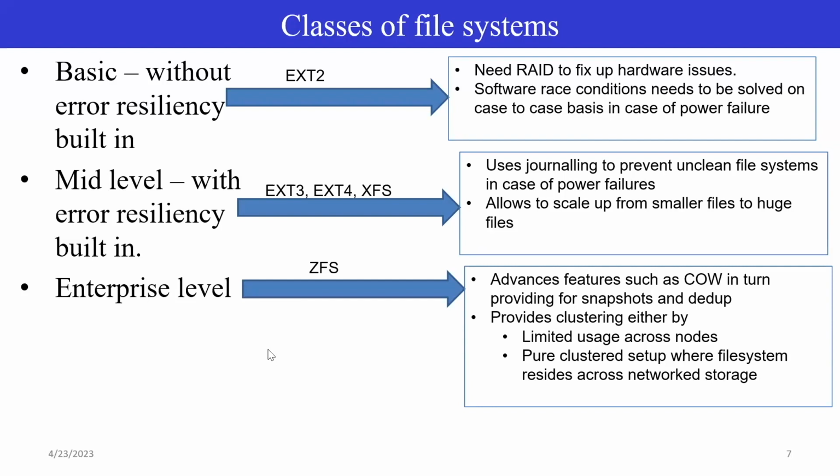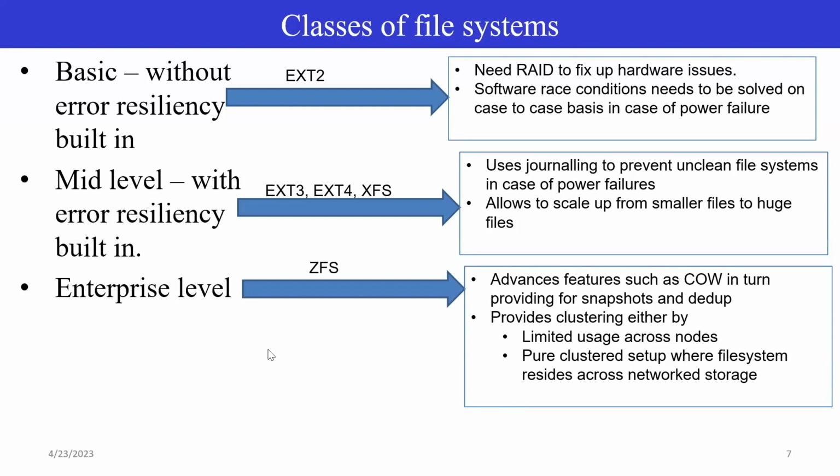Can you repeat about COW? Okay, COW is copy on write. Let me take an example. Suppose you have a particular file with, say, 10 blocks, and you are writing to the 10th block. Now there are two ways. If there's a static location, say the 10th block is mapped to sector 1000, then in a non-COW file system, a write to the same 10th block is always going to write to the same physical block, which is 1000.